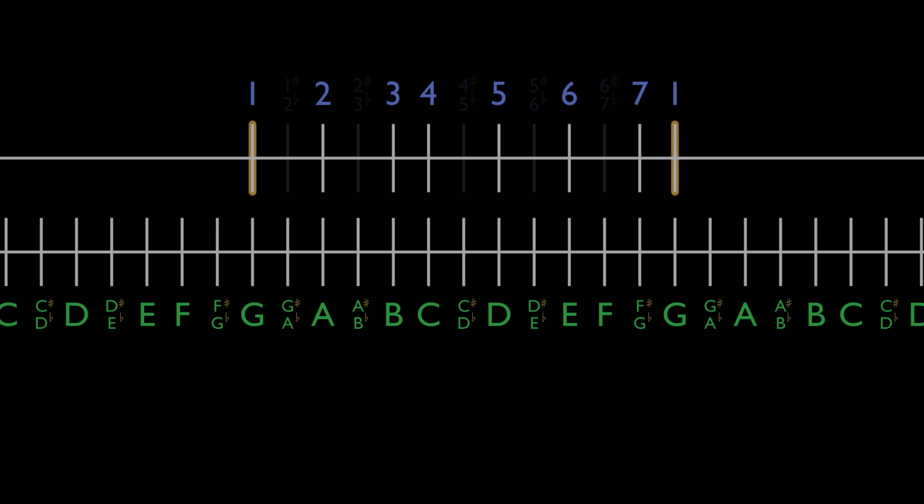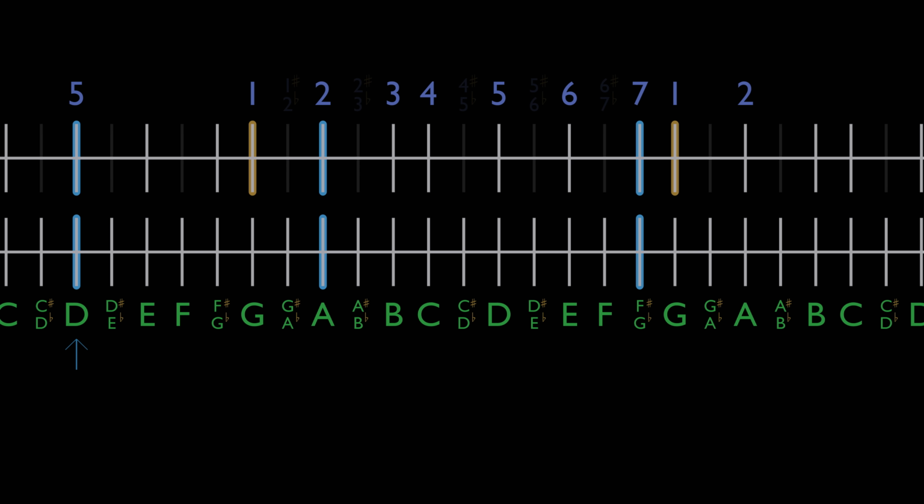Consider the 5 chord. It uses the 5 note, the 7 note, and the 2 note from the next octave. But these chords we've been constructing don't have to lie in a simple cluster like this. We can take the 2 note from the top and reflect it to the 2 note on the bottom, and the chord still sounds fine. Let's take the 5 note and bounce it down an octave as well. Let's throw another 5 and another 2 on top of the pile. This is still a 5 chord.